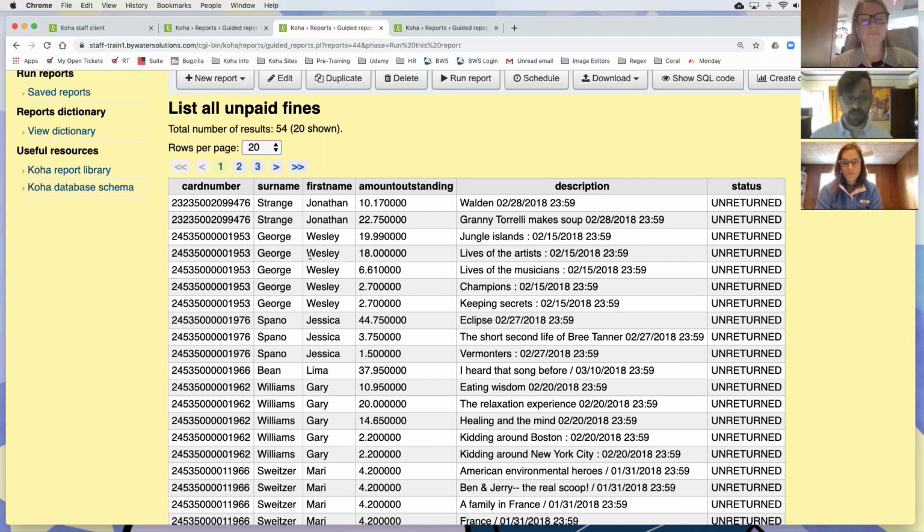Now, that said, reports that look at patron accounts tend to be complicated. So I'm sure there will be some that will be a little harder to puzzle out. But basically, it's any place where you have told a report to look for fines. You just need to change that from F and FU to overdue.